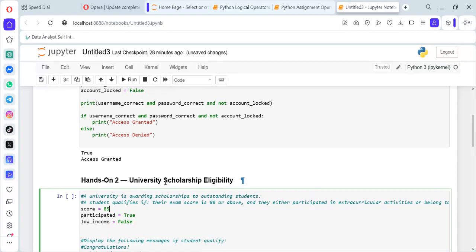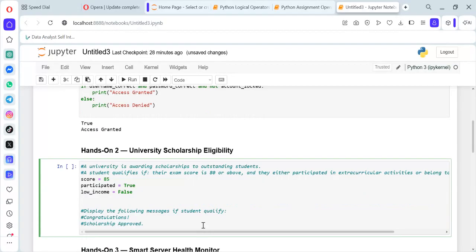So now they say we should write a logical expression to determine whether the student qualifies for the scholarship. If the student qualifies for the scholarship, we should display: congratulations, scholarship has been approved. So now this is what we'll do.